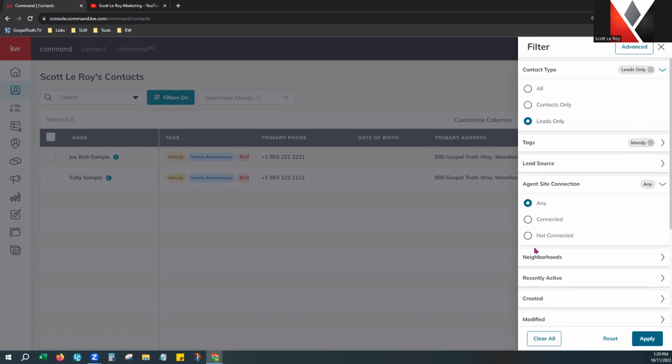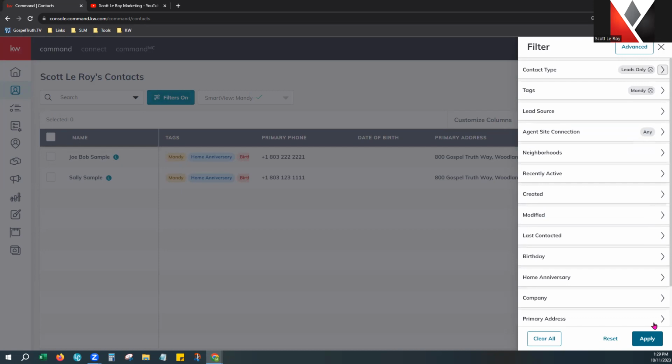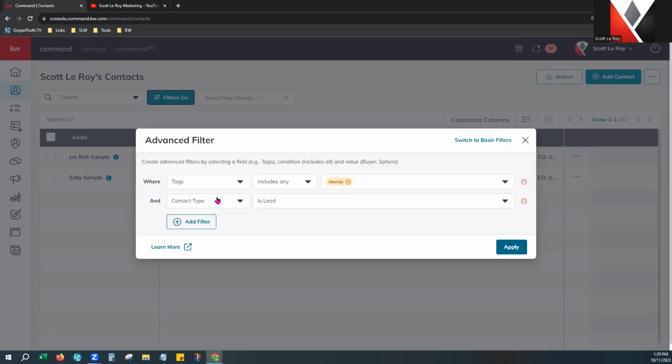Maybe you want to see who has connected with your KW Consumer mobile app. If you guys haven't checked out that class, I highly recommend it. That gives you Big Brother access to your contacts as they're looking through an app. You get to see every listing they're viewing, liking, sharing, or want to have a showing on. It's pretty handy dandy. But you can come in here and sort through these types of things to filter through your contacts and see who you want to see. You also have advanced filter options up here now as well.